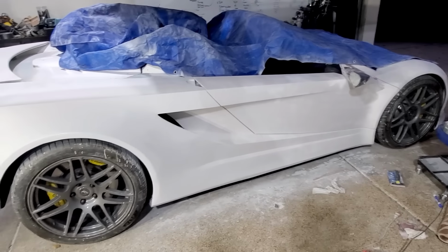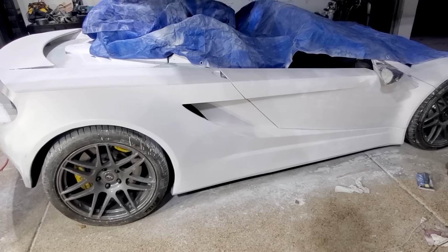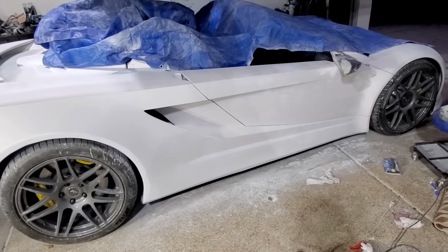But for now, I'll let this set up. I'll sand it. There are, again, some pinholes and other things that are just hard to see with the camouflage. So we'll sand it and try and fill, and I think we'll be pretty much there.